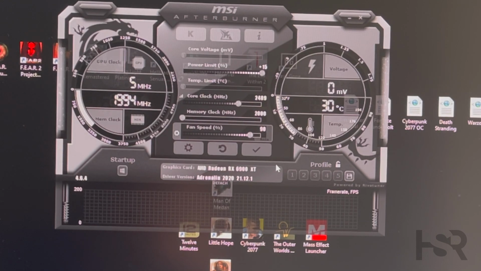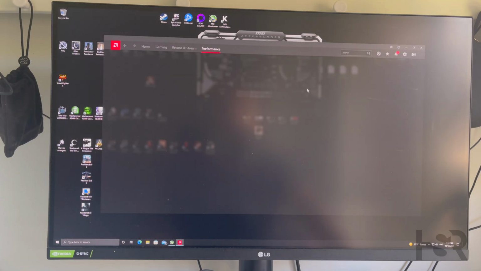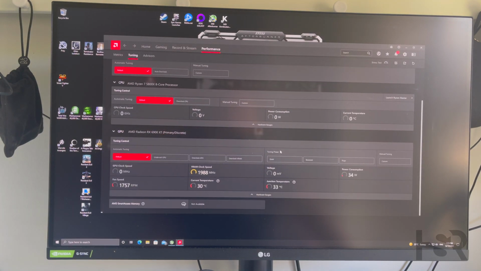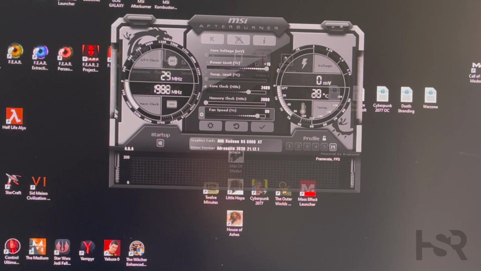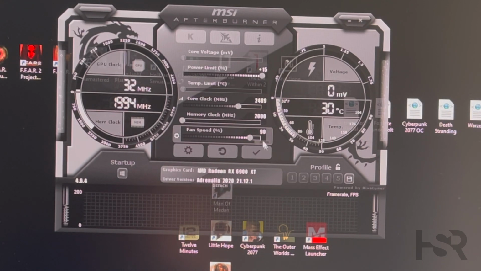100 is really loud and it'll run at it all the time. You can click this cog and you can have a fan curve like I did where I had the AMD software on. I'll get it back up for you guys so you know what I'm talking about. See how I've got that fan curve there? That's my fan curve that I can use. You can set one up here as well. However, if you know you're going to be overclocking and you want to play the game and know what's the maximum, so 90, 95, 100, whatever you want, don't click start yet.